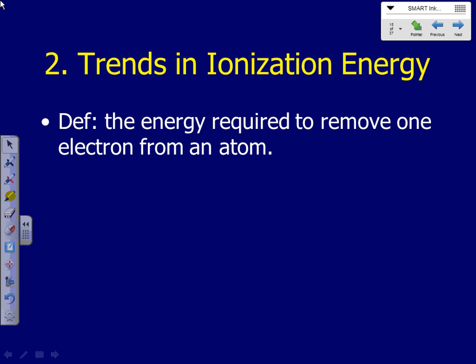And so the ionization energy is a direct measurement of how strongly the atoms hold on to their electrons. And we already know how to argue strength of force. So if we can argue strength of force, then we can easily argue ionization energy, because it just goes hand in hand. If there is a strong force on the valence electron, then there is a lot of ionization energy. It's going to be a high number. And if there's a weak force on the valence electron, it's going to be a small number.